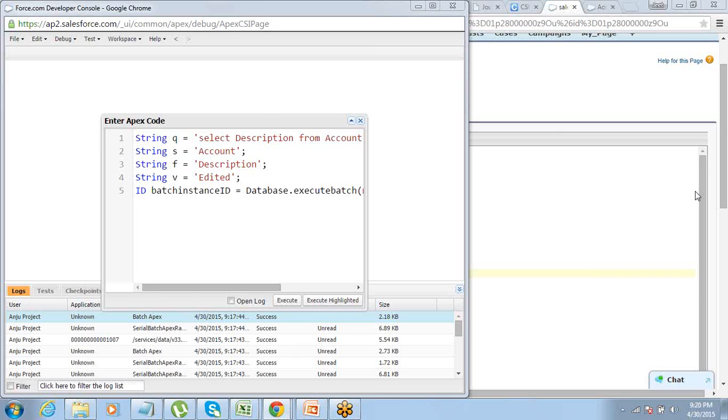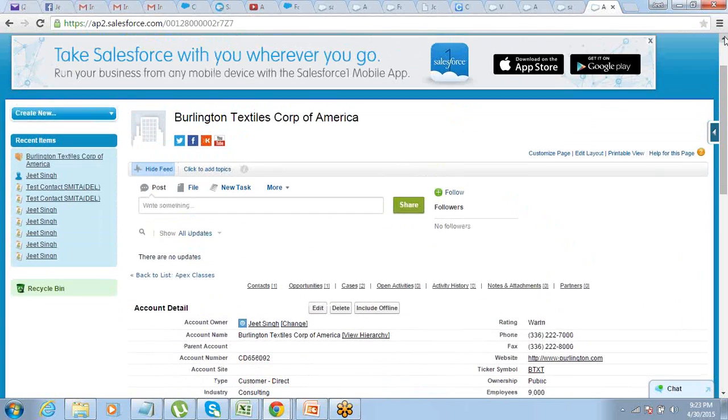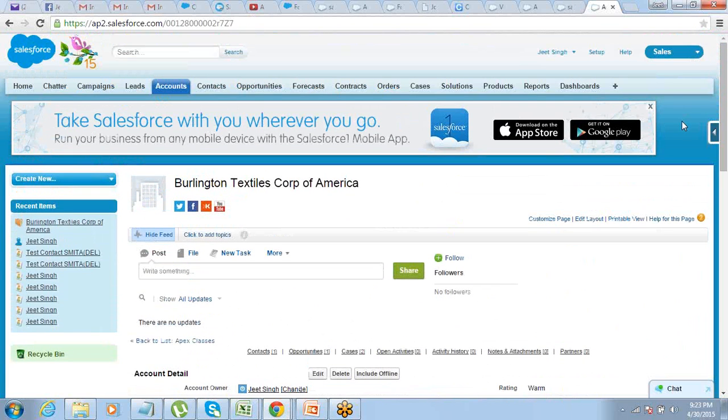Okay, it seems there was some issue with that instance. The same code seems to be working absolutely fine on my Salesforce developer org.